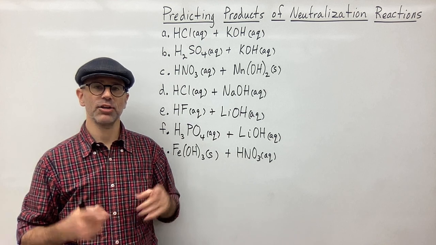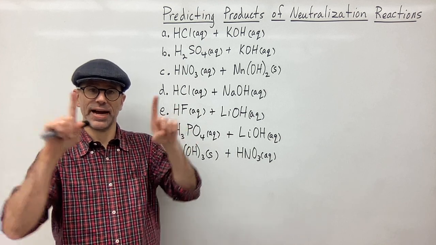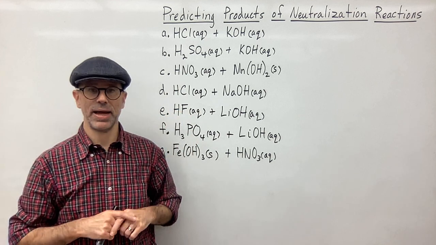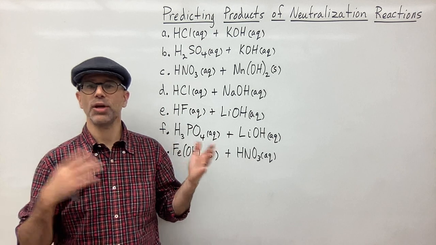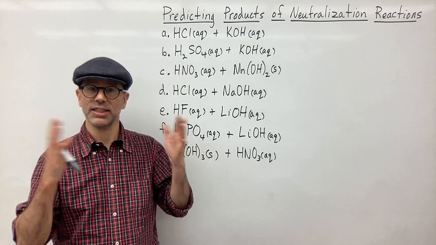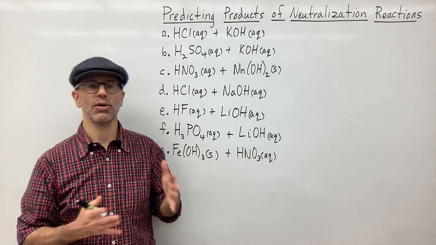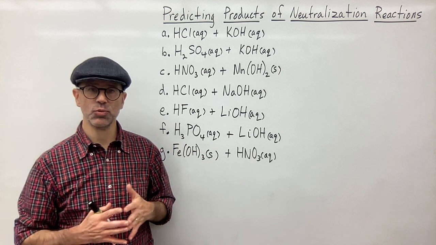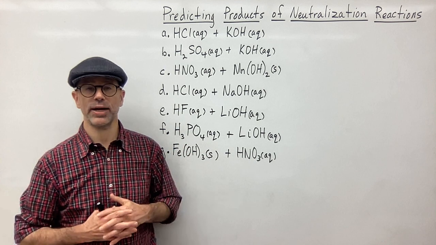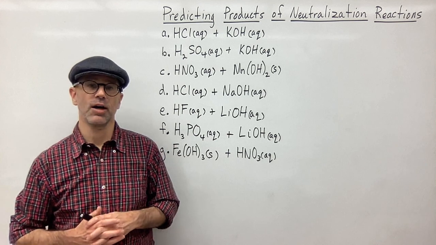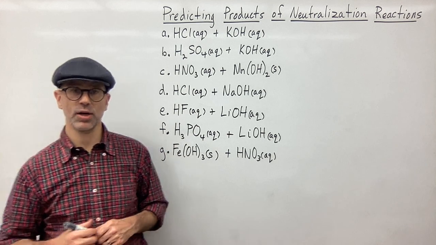And then after that, you want to make sure that the charges of the ions balance in your formula, and then you can balance the equation after you've got the formulas correct. I'm not going to do any balancing of equations in this one, but you can balance equations after if you want to. Okay, so let's start with the first one.